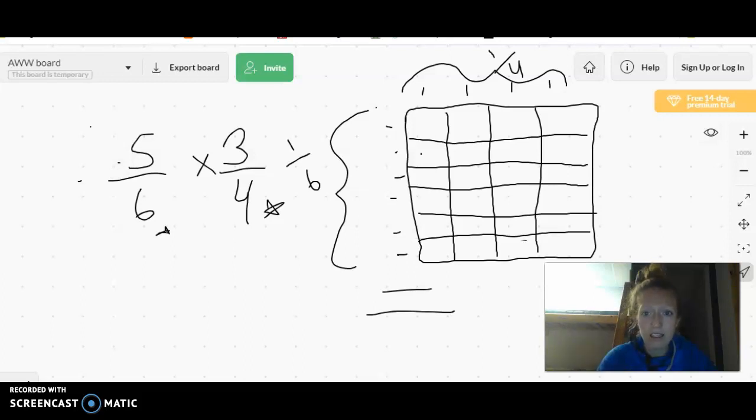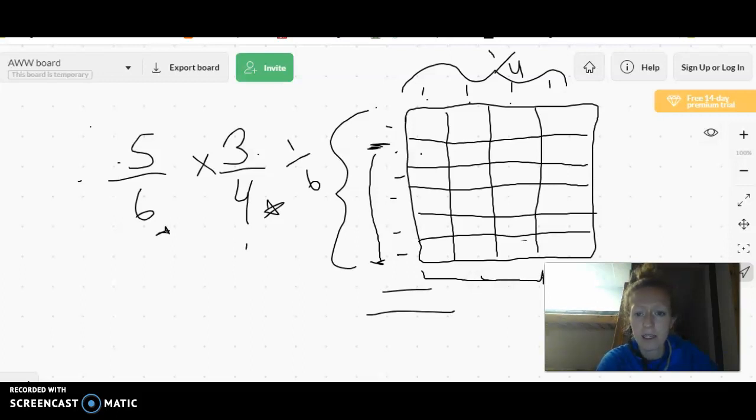Okay, so how many 1/6 do I have? I have 5, right? So let's imagine I have 5 1/6s. Double check. Okay, so I have 5/6. I know I'm going to go up to at least here, so this space from the bottom to up here is going to be shaded. But this 3/4 is going to tell me how far I go this direction. Knowing that each one of these slices is a fourth, how many fourths do I have? I have 3. So I'm going to go this far.